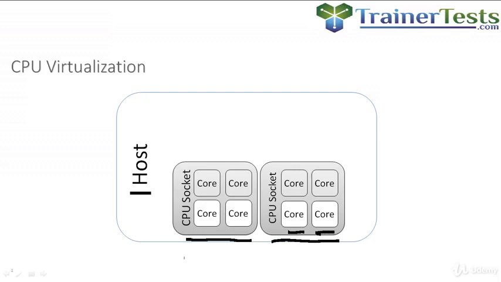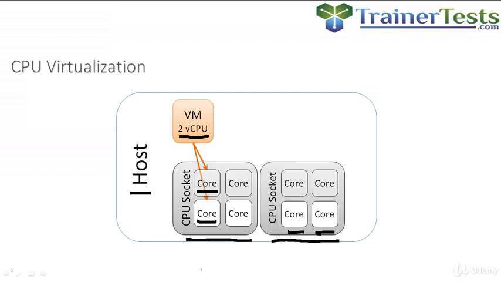And so now when I start creating my virtual machines, I am going to allocate my virtual machines a certain number of virtual CPUs. So here we see a VM that has been allocated 2 virtual CPUs. Now what does that mean? Well, that means that this virtual machine has access to 2 physical processor cores. By creating a VM with 2 virtual CPUs, I'm basically saying you are allowed to leverage 2 physical processor cores.